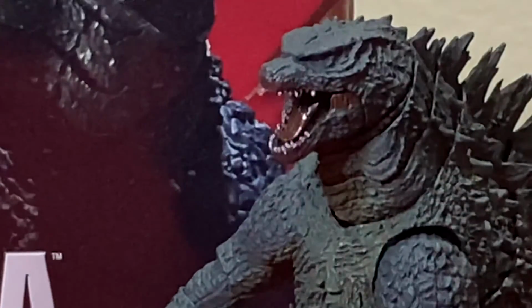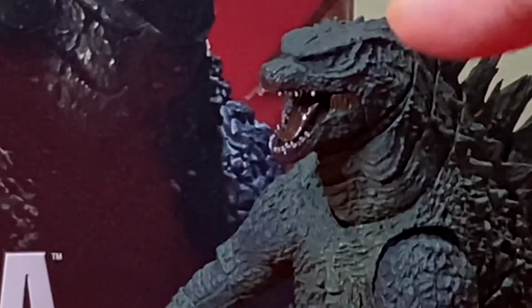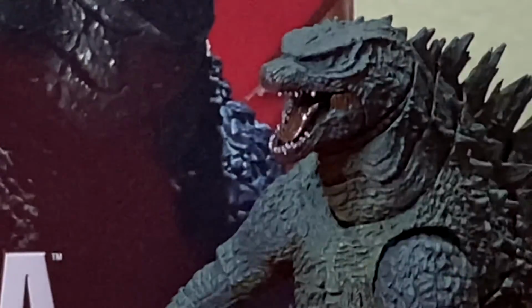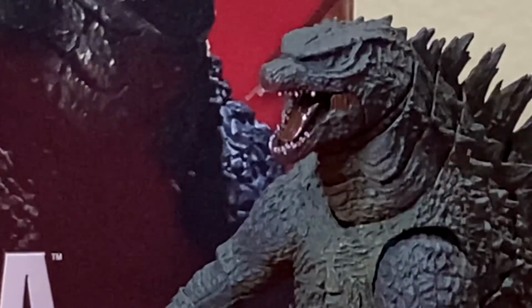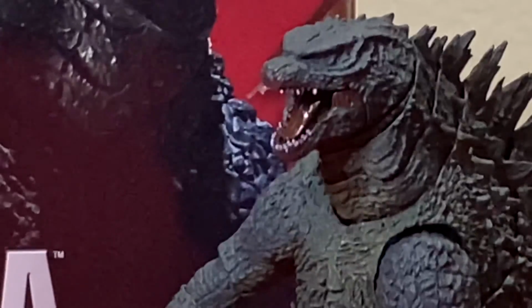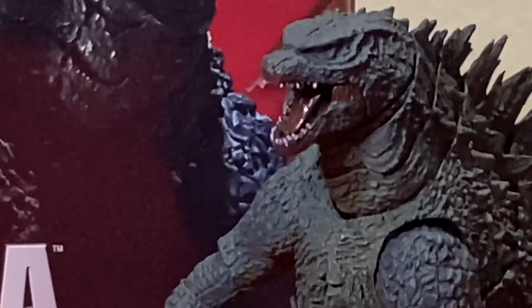So the person who did the painting on this one tried, I guess, somewhat. I've seen it much worse on other figures, so I'm not too disappointed. But still, it does make you wonder what happened. Okay, it really does.